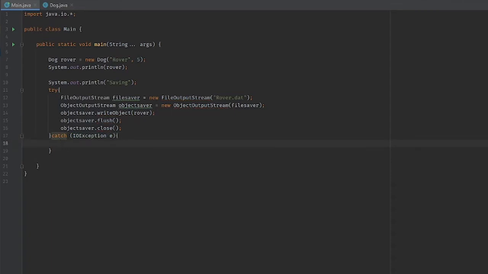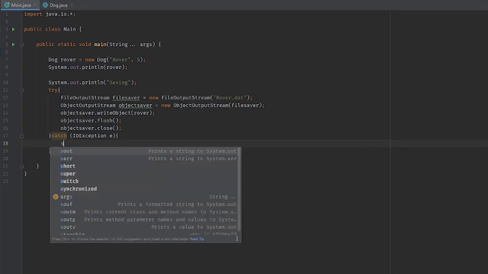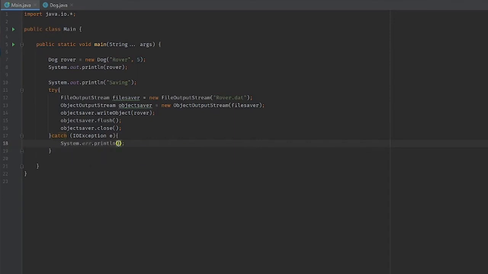Now this isn't the most graceful way to handle your exceptions, but for now it's more or less what we're going to be dealing with. You probably want to make sure that if an object isn't saved properly, you have some way of knowing that, of recovering the data. But for now, all I'm going to do is print out System.err.println, and "Rover was not saved." And I could do a little crying face. Now, assuming all that has worked out, I'm going to do a quick System.out.println and say "Rover saved successfully."